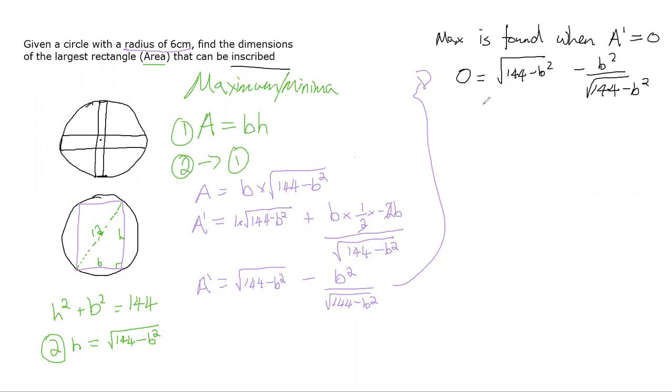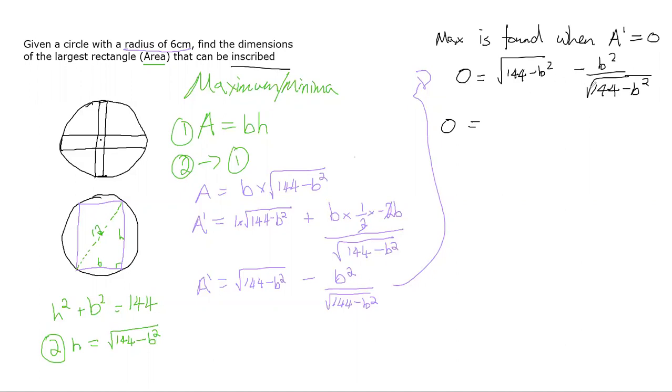I can multiply everything by this denominator, right? Because currently I have two things. This has a denominator of 1. It's not there, so it has a denominator of 1. And this has some other denominator. So we'd have to kind of add fractions, right? But instead, if I multiply by the denominator, we'll see what happens. If I multiply this side by the denominator, it's still going to be 0, right? It's not going to change. 0 times anything, no matter what it is, is still 0.